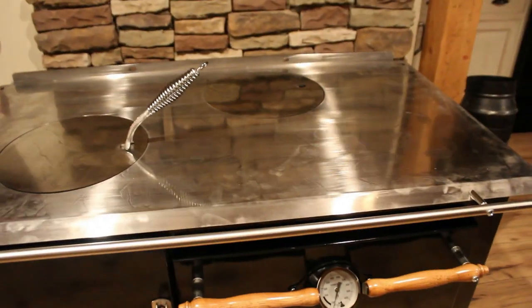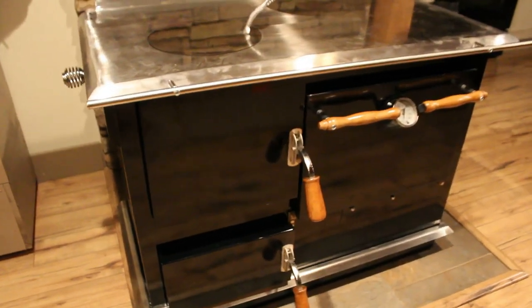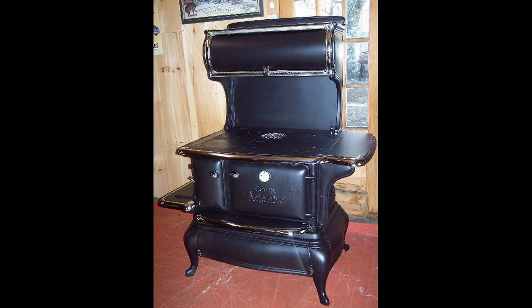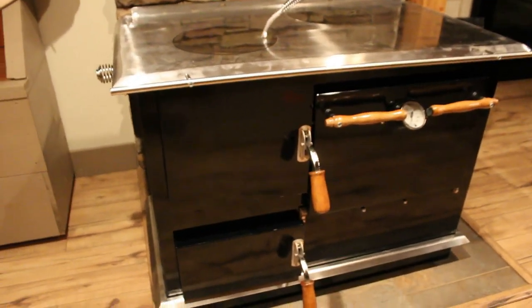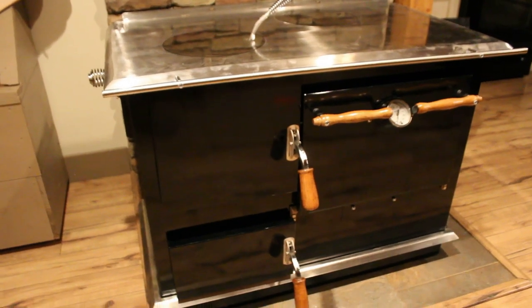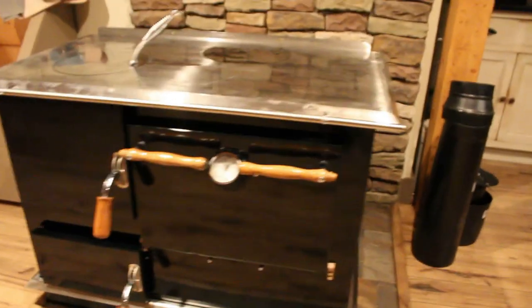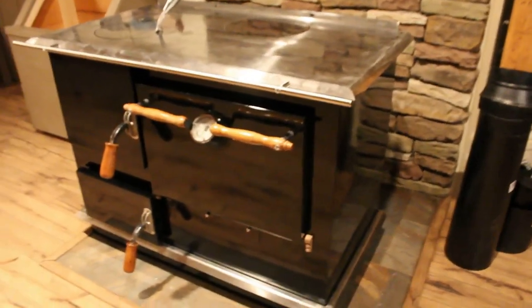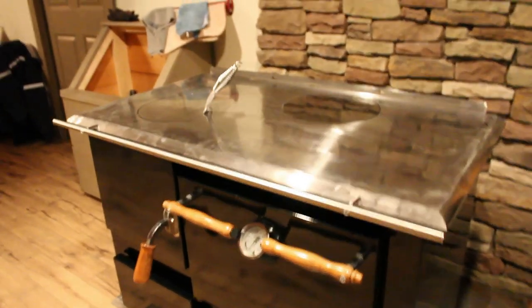I mean, it's definitely going to be more up to date than our last one. Our last one was, if you're new, a Queen Atlantic from 1900, and was made in the Portland, Maine stove foundry. And we loved it. It had so much character just looking at it. It was beautiful. And this one is so new. And I will get used to it.